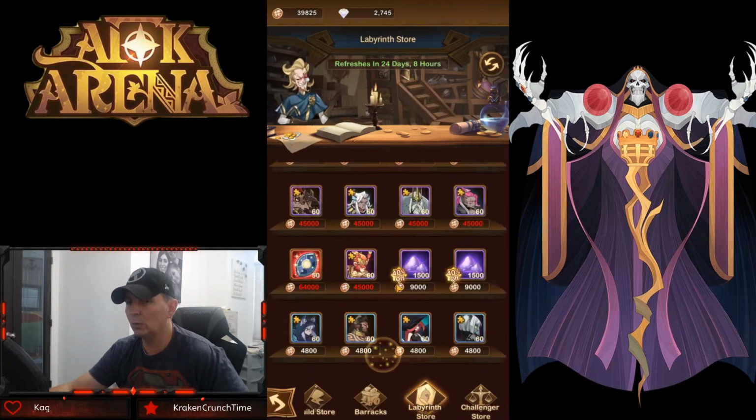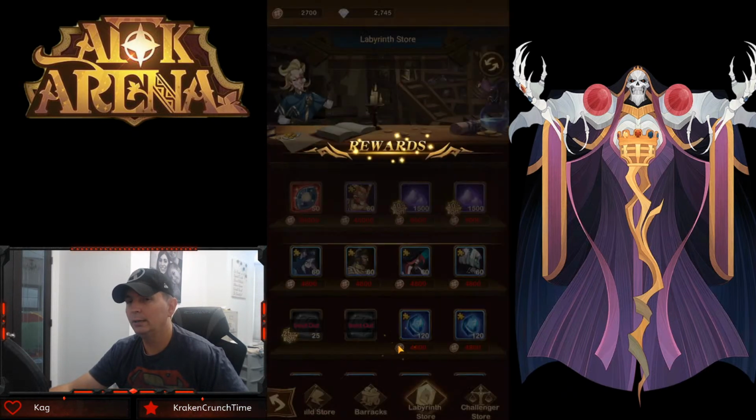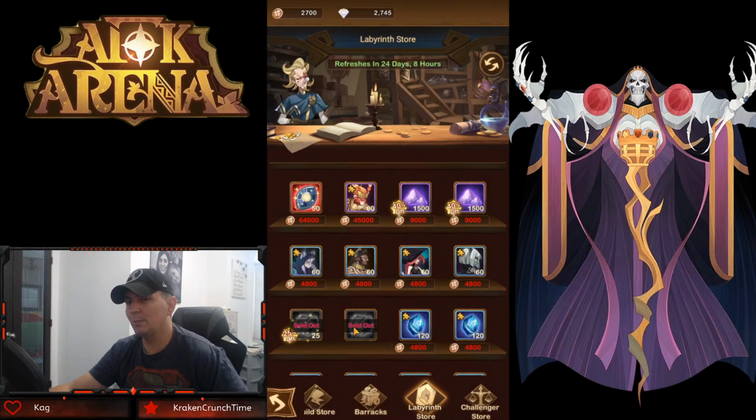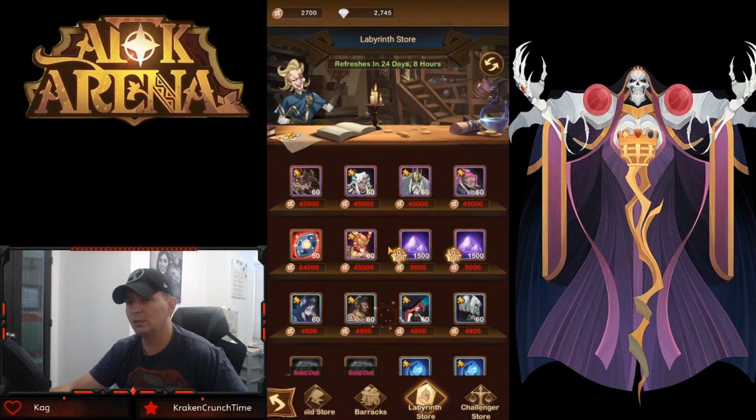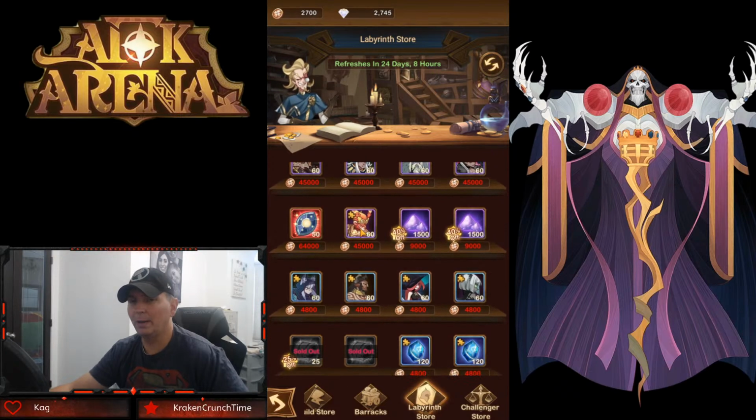So Labyrinth tokens add up pretty quick to buy this out. Usually I can buy all 4 of these and still have kind of a surplus of tokens left by the end of the month. Because right now I just bought the chest. I need another, what, about 109,000. We'll get there. We'll get there pretty quick.